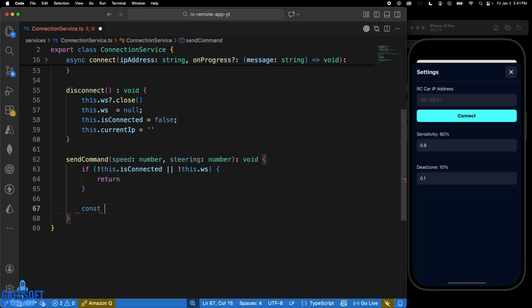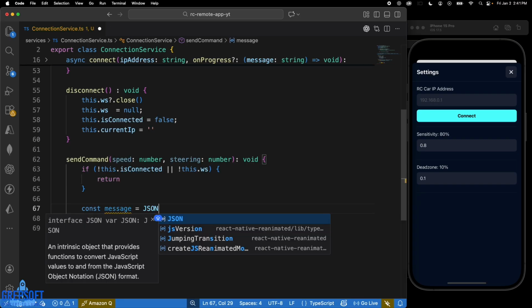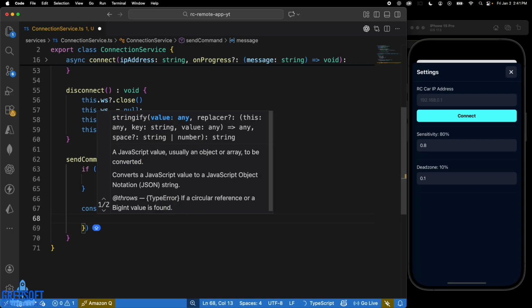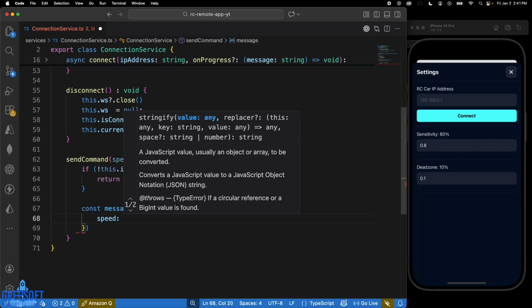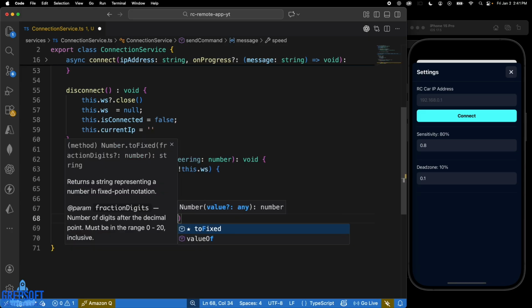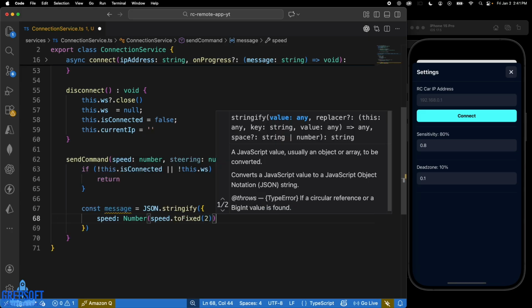If everything is good, we compose a message, and we're going to send it as JSON. It's going to be JSON.stringify, and we're going to send speed, which is going to be a number, speed toFixed 2 decimal points.